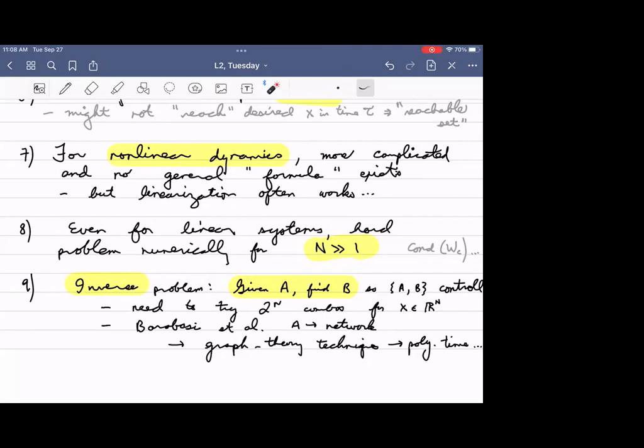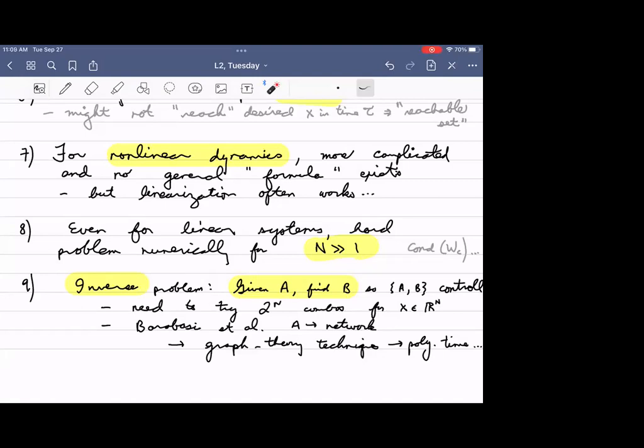And so any network, you can construct a connection matrix, which we'll call an A, and think of the dynamics on it. And so the question is, how many of those nodes, or which nodes, do I have to control in order to make something controllable? And you can reduce it to kind of a binary thing where the elements of A are either zero or non-zero. But even then, if you have N of them, there are 2 to the N combinations. And so that's growing exponentially. And when N is large enough, you won't be able to answer that. And so they use some tricks from graph theory to come up with a polynomial time answer to that question.